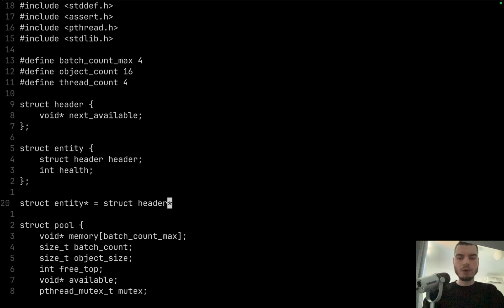And that's kind of how we will save data in an object that is defined by the user without having any kind of knowledge about that object.